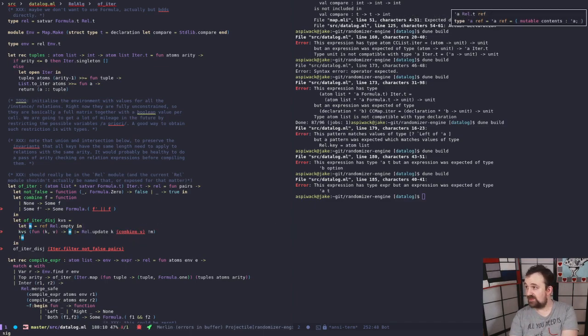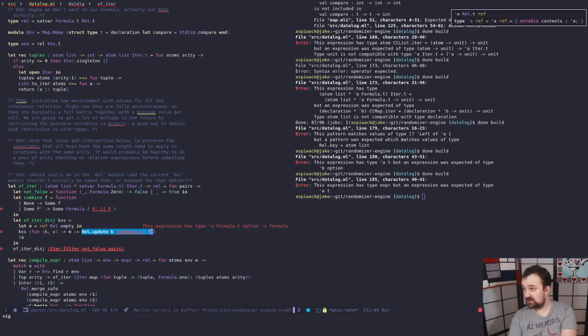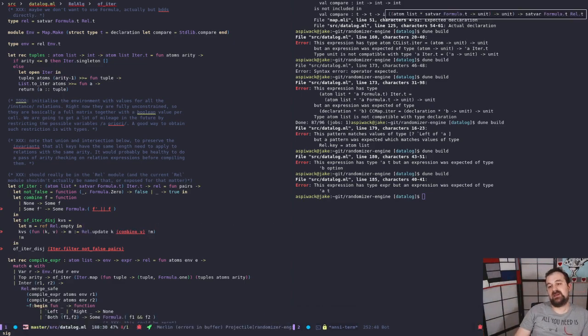Let's type this. Alpha ref is not super precise. So it doesn't know the type of this, or it doesn't know how to display it. I am extremely confused right now.